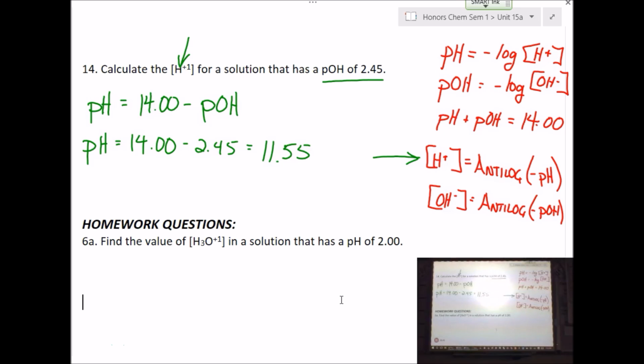So here's what I'm suggesting. Always look at the problem and ask yourself, there's got to be an easier way than the way I'm thinking. There's always the more adventurous way. I'm never upset by that as long as you're showing all your work. But in this case here, we're going to find the pH and then find the hydrogen concentration based off of that. So at this point, plug and chug.